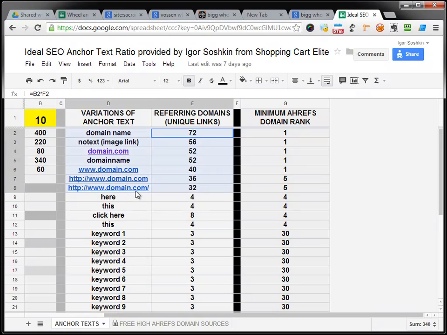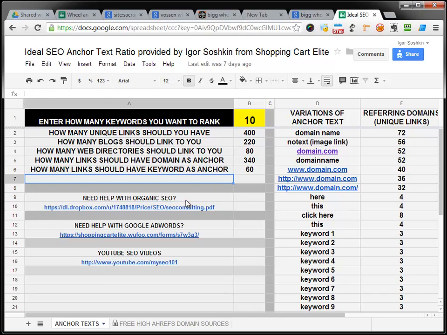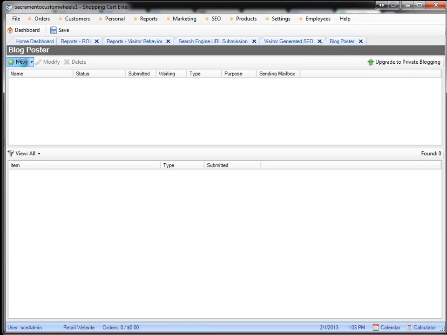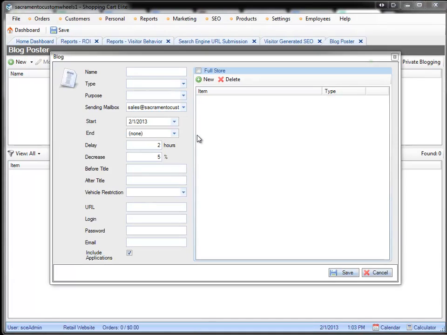Now, a lot of our customers are startups and small businesses, so they're like, we don't have time or resources to do this part here. We can focus on this, but we don't really have time for this. So what we did was we developed what we call a blog poster. What the blog poster does is it synchronizes your content from your store. It could be articles, so the clients that don't use this for e-commerce, they just plug articles in here.